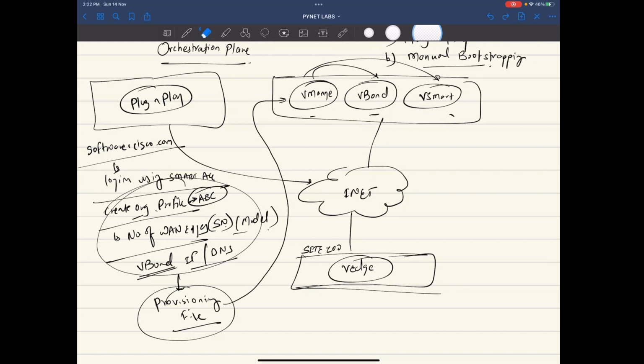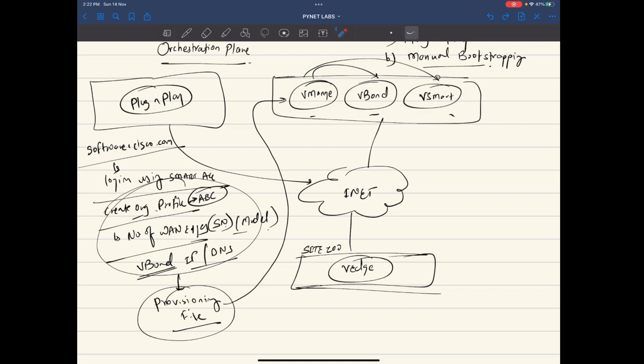So can I say that vManage knows which devices need to be onboarded? Does vBond also know that? Because vManage also gave the information to vBond. And vSmart also knows that information because vManage also gave the information to vSmart. So they all individually know which are the legit vManages.